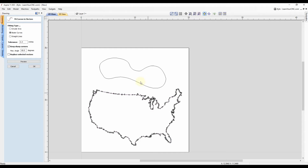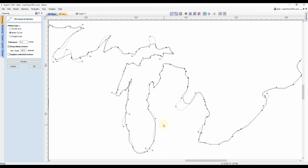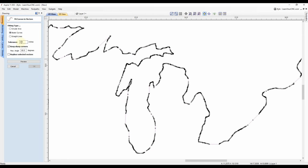Like this shape up here is a little bit smoother, so that tolerance will not be as important as shapes like this where it has tight corners like this one has. So I would edit, undo, and I would just keep that at the original 0.004. And I'm going to replace selected vectors.